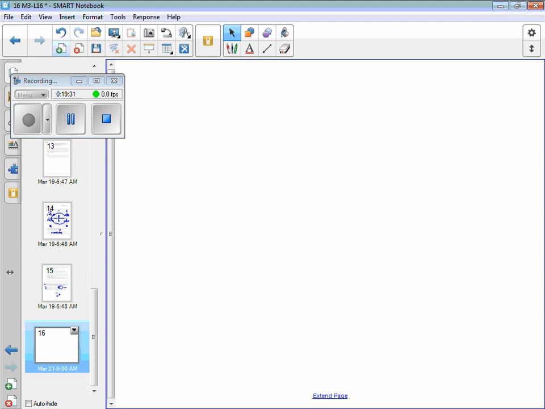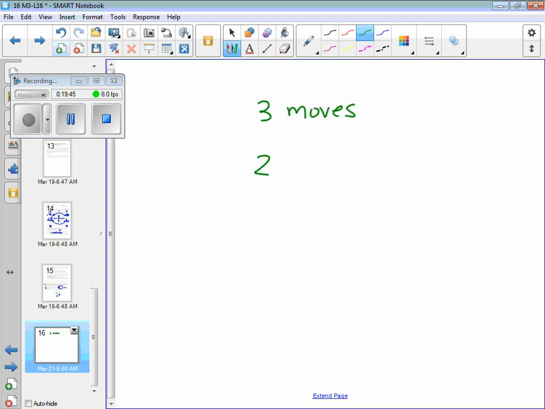Working by yourself, you're going to create a set of directions. And your directions can be anything that you want, but your directions have to have 3 moves and 2 reflections, in any order that you want.